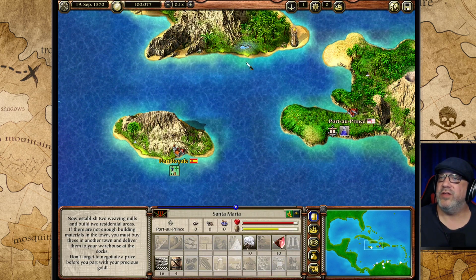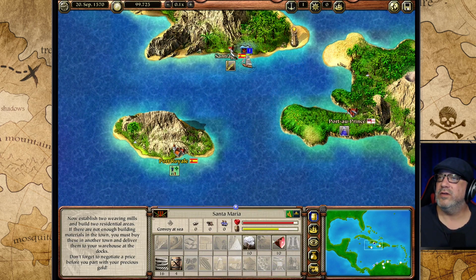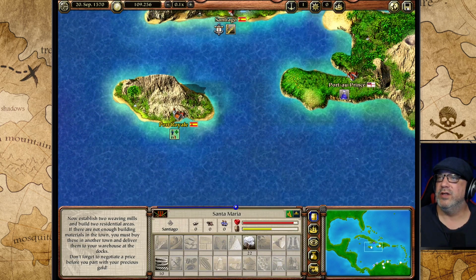Let's explore. I know that there's another one over here, another town. There it is, Santiago. Oh, they have nothing in here. They always seem to be hurting over here. We'll have to keep an eye on this for a good spot to trade stuff. Let's do that. And they have a bunch of cotton here too. I don't want to take up too much room with cotton. 22 is a good start, though.